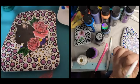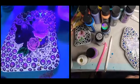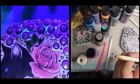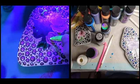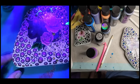But let me show you guys some cool things with the pen. I'm going to turn on the big black light. So, oops, you can see where I dropped some on the rock. Oh, no, that's the message I wrote earlier. What did I write? I don't even remember. Love you, I think. Yeah. Anyways, you can do little cool things like the kitty's eye, or put some details in your rock. Or put some stars.